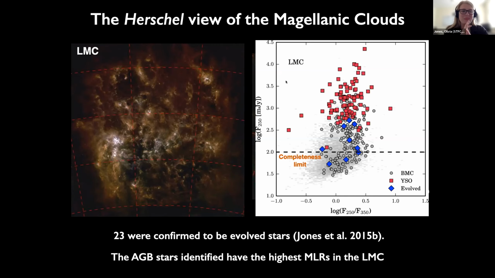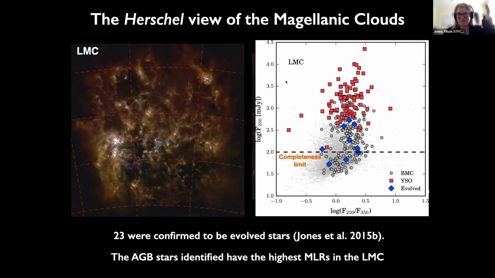But we also detected in the Herschel view the red supergiant WHG64, which Albert Zijlstra commonly refers to as the monster, just how crazy it is. And then there were a few other AGB stars and evolved stars that had oxygen-rich chemistry. So what I wanted to do, it still wasn't clear if that dust was actually associated with the stars themselves, or was it due to the large beam of Herschel or just surrounding ISM.